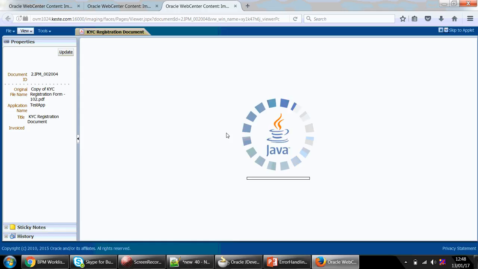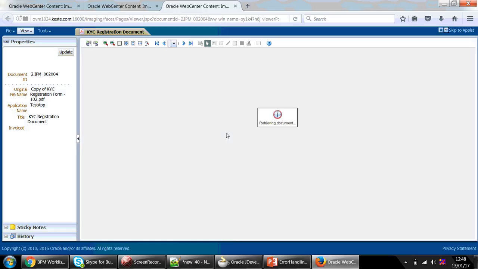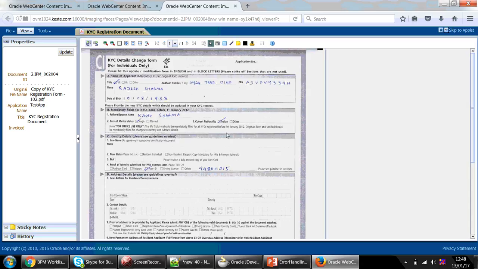And this image viewer provides the functionality of image annotation, wherein you can add a text on the image, you can add sticky notes, you can do stamping, and you can control the role for which the annotation can be visible. Means you can control the visibility of the annotation based on the logged in user role.